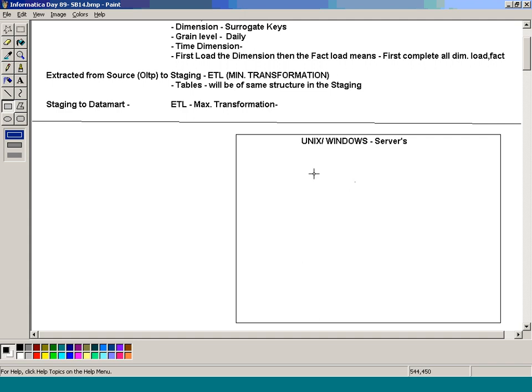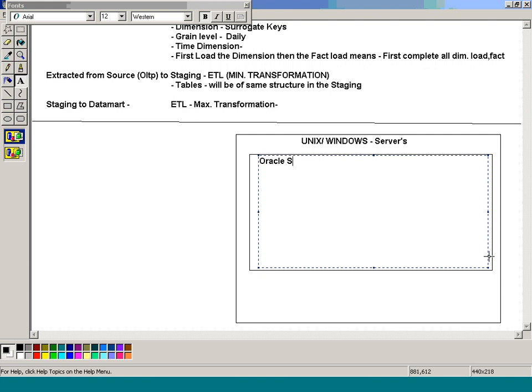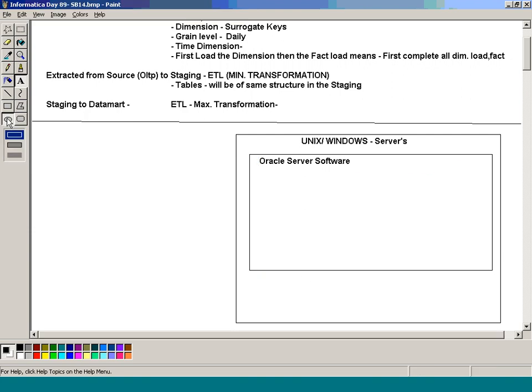Let's say on the Unix box they installed Oracle Server software. On this server software, you can have multiple databases. On the same server, you can have multiple databases.